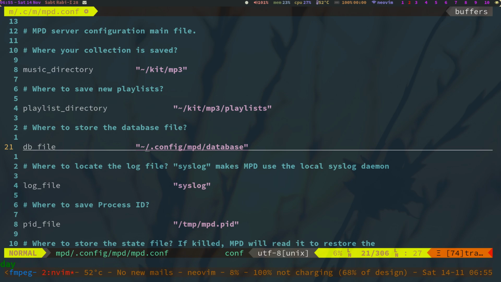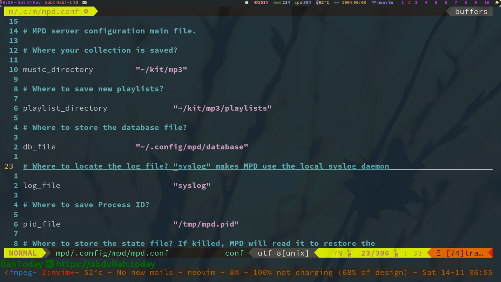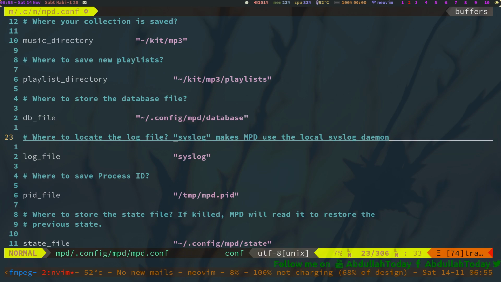So I have configured it to save the database file in my config/mpd directory. For the log file, actually I am using systemd, so you can use this syslog setting.